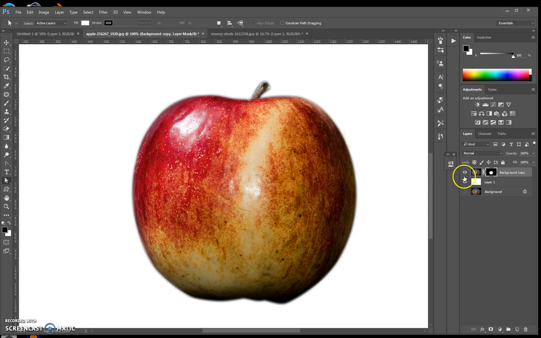So again, this is a little tutorial on how to use a pen tool. Use this as much as you can. And another one, I'm going to go into a little bit different. It's a little bit harder, the next one.